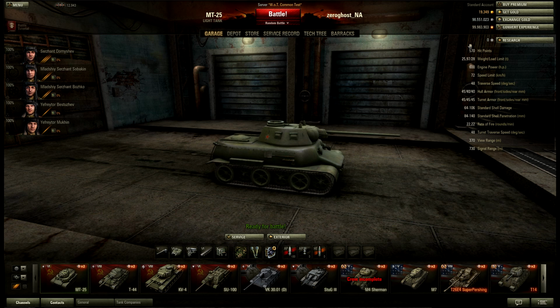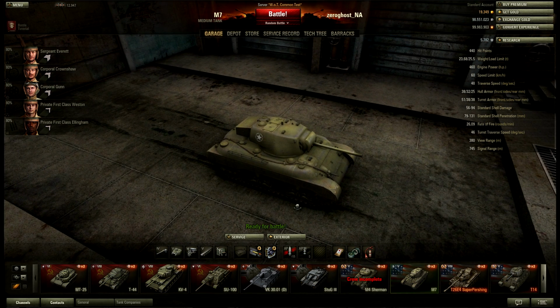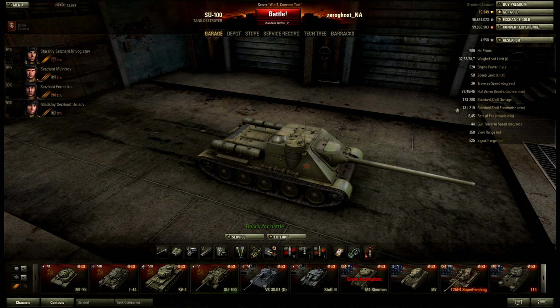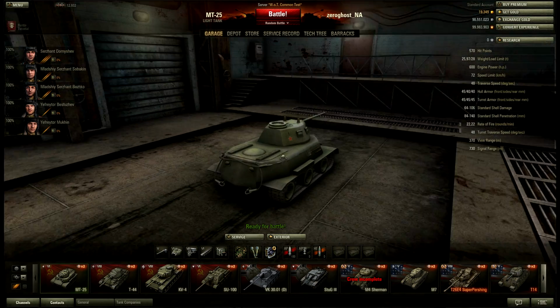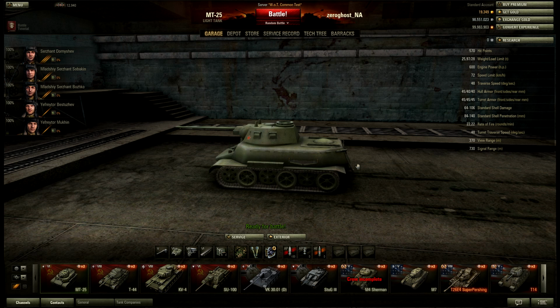570 hit points, which is not too bad, I would say. If we take a look at the MT-7, which is a medium tank, granted it's one tier lower, it only has 440. The TD tier 6 has 580. So I think 570 for a light tank, which is only 10 less than its TD same tier counterpart, is not too bad. Yeah, it's not great, but definitely not too bad.